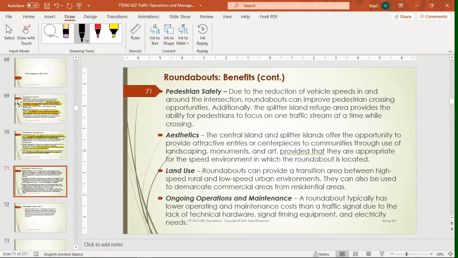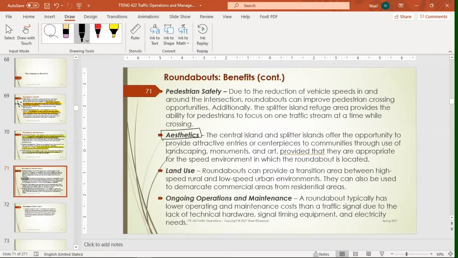Aesthetics: roundabouts look beautiful. You can put a water fountain in the middle or some flowers, and they look good. Land use: roundabouts can provide a transition area between high-speed and rural areas, and they're good for this kind of transition.